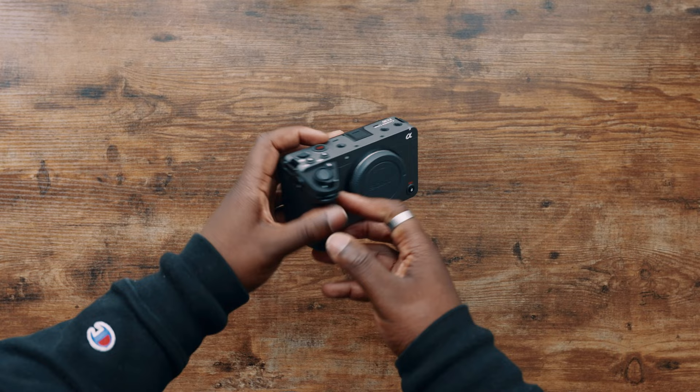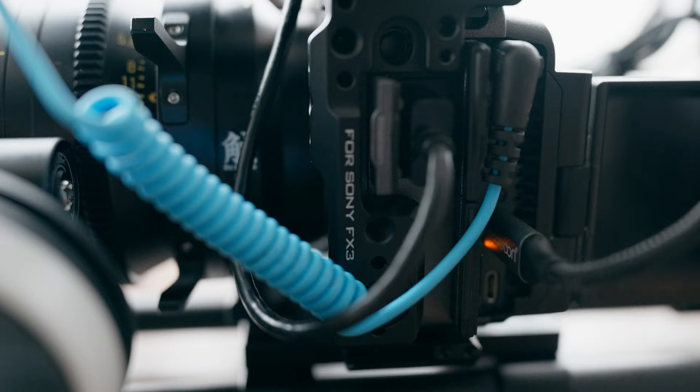If you're looking to turn your Sony FX30 from something that looks a little bit like this into something that looks a little bit like this, then this might be the video for you — because we're going to be talking about the Sony FX30 Cinema Rig Build. This is going to be an accessory guide for all the tools I use in terms of putting the C back in Cinema Camera.